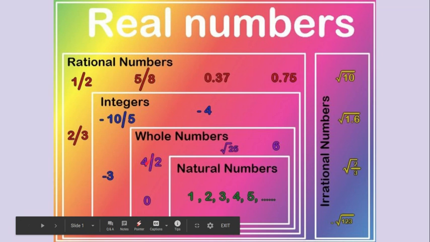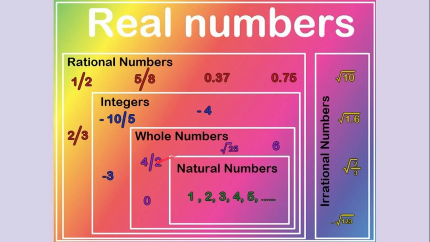This box just includes some other ways where we can write these numbers. 4 over 2. 4 over 2 is 2, or it's written as a fraction, so you know it's a whole number or a rational number. Square root of 25. If I took the square root of 25, I'd get the number 5, because 5 times 5 is 25. That is a whole number and a natural number. Therefore, it's a rational number because it can be written as a fraction. 5 over 1 is 5.